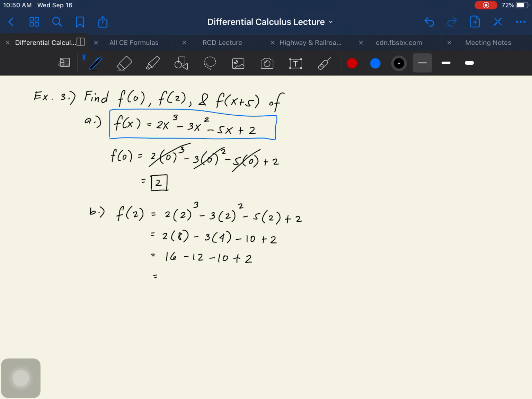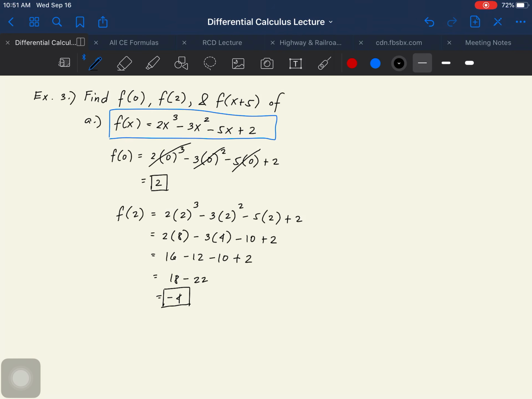And that is what? So, what happens here? This is 16 plus 2, that is 18. Minus, that is 22. So, the value is negative 4. Okay? Quite easy. I hope so. Alright. So, I'm sorry about this. This should not be B. Right? It's not B. Sorry about that.